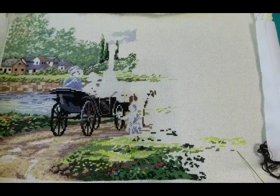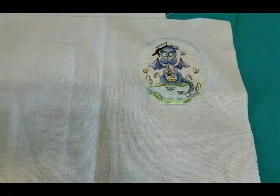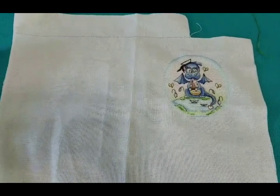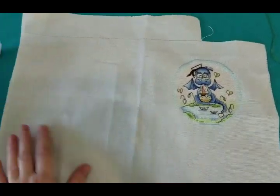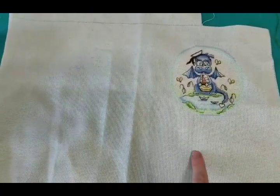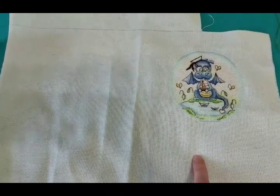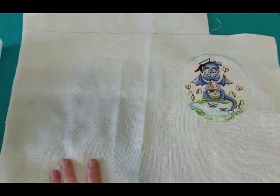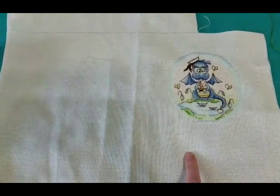Since it's May 2nd, I am ready to start something new. I don't have a pattern printed, so I'll insert a picture of a May dragon. As you see, this is April, so I have a space in here for May. By my calculations, the April pattern had a total of about 3,300 stitches, including back stitching. So I figured it's at least about 3,000 in May. And I think this guy took me a good 12 hours to stitch.